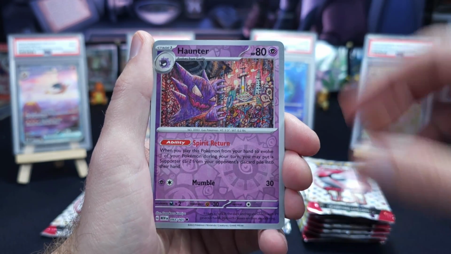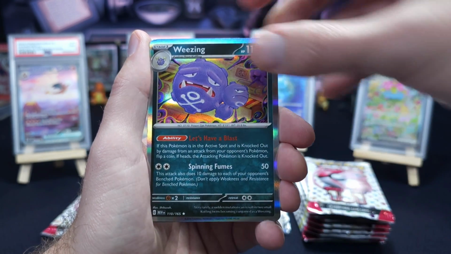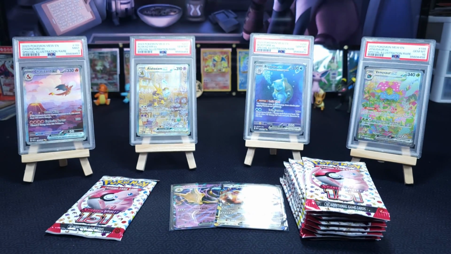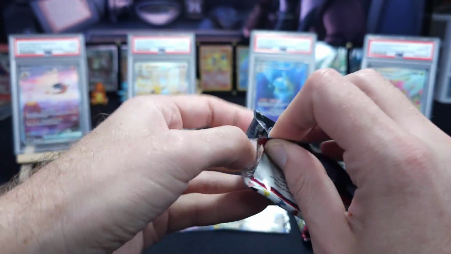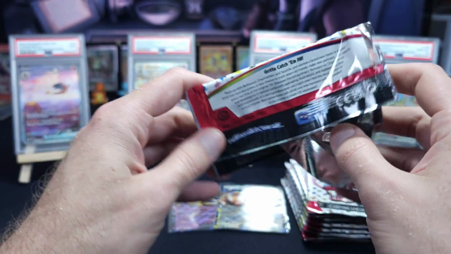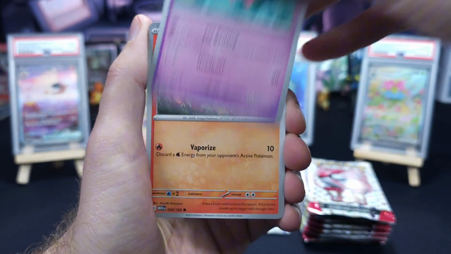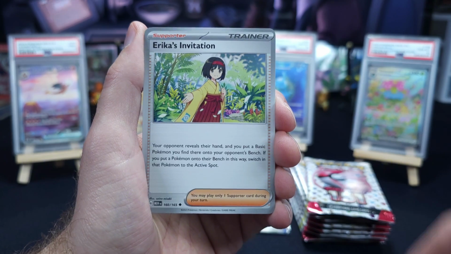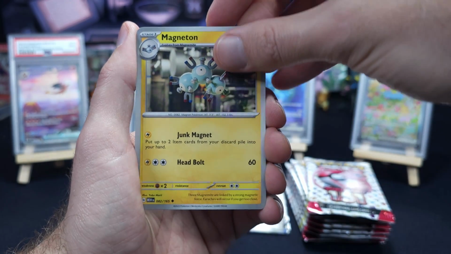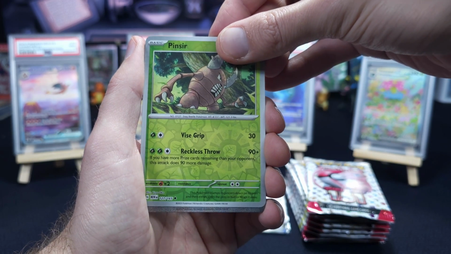Let's see, Rapidash, Haunter, Charmeleon, Weezing. Wow, we may have to go into the original stack that we're sending in to find something. Or who knows, maybe we have a God Pack hiding. Slowpoke, Growlithe, Geodude, Jigglypuff, Erica's Invitation, Magneton, Nidoqueen, Pinsir.